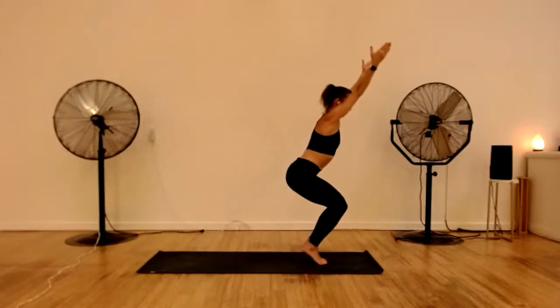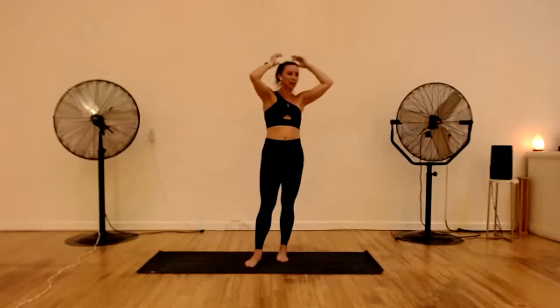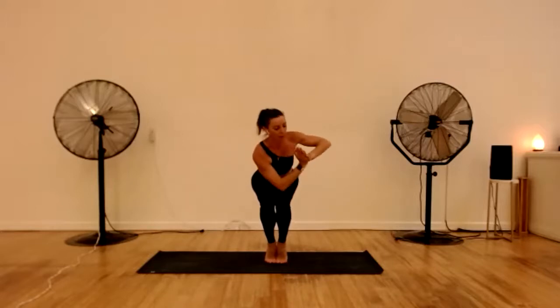And then pick up your heels, come into a toe stand. Good, yes, beautiful. If you need to, you put your heels down, but see if you can keep the heels lifted. Bring your hands into your heart. Take a little pause here, keep the heart rising up. And we're gonna twist, left arm outside of right thigh. Outer ankles in. Yes, beautiful.